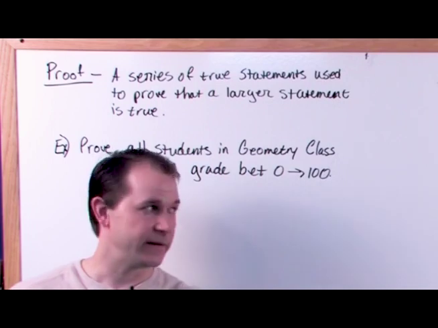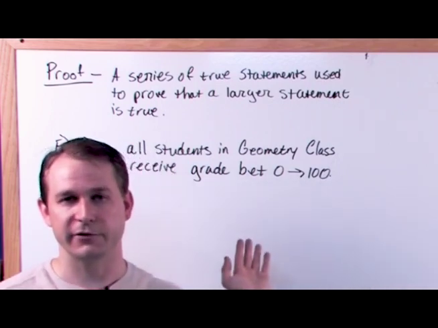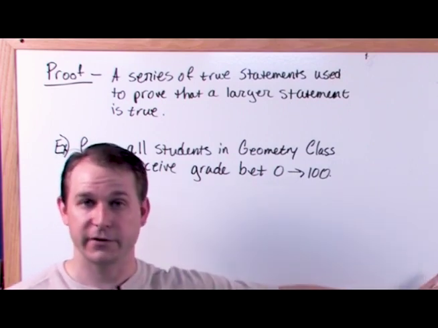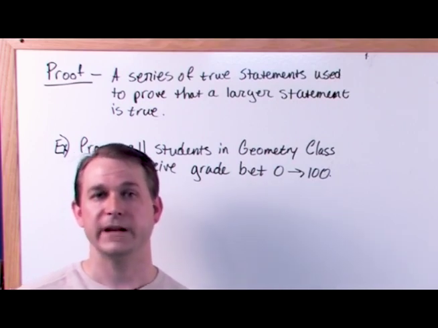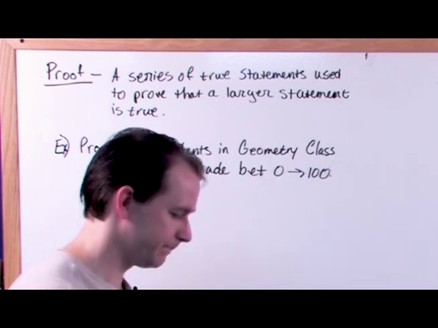Okay, this is a silly example just to get the point across. Really, this has nothing to do with geometry. I'm just doing this to give you an example of what a proof is. But when we get to our geometry and actually use the theorems that we've learned, then you will be using those facts to prove that something is true.